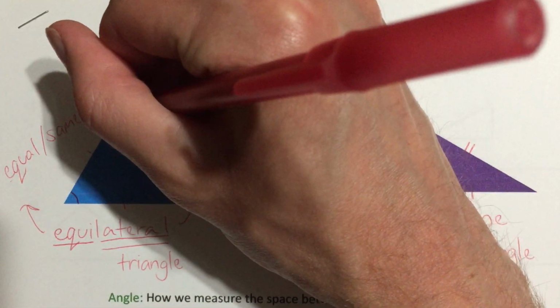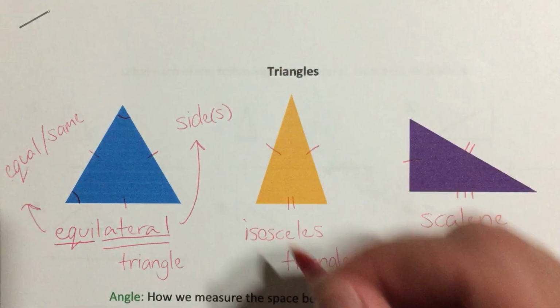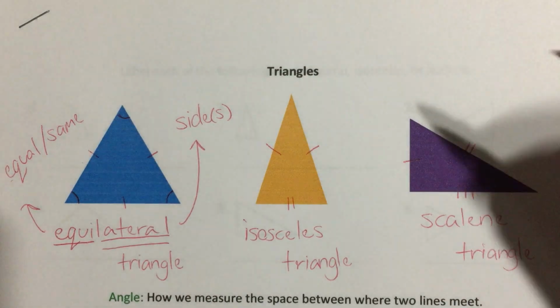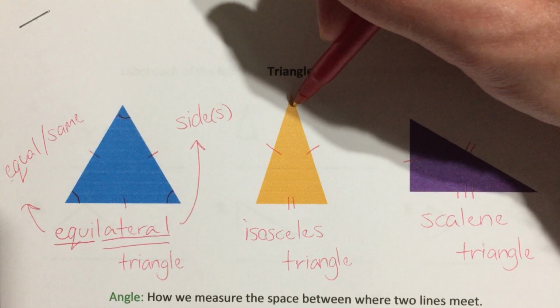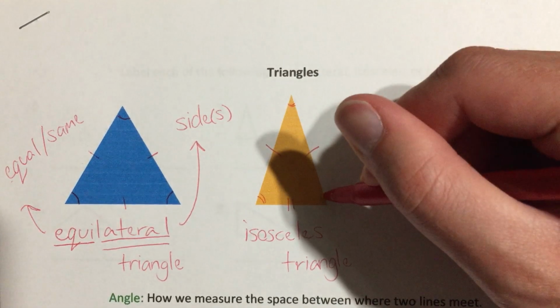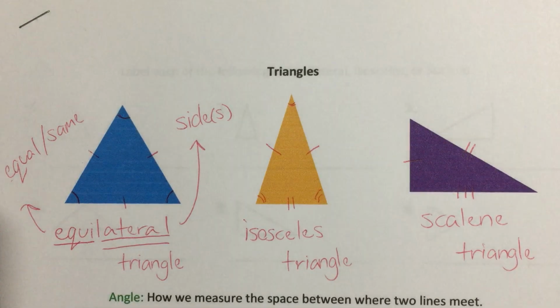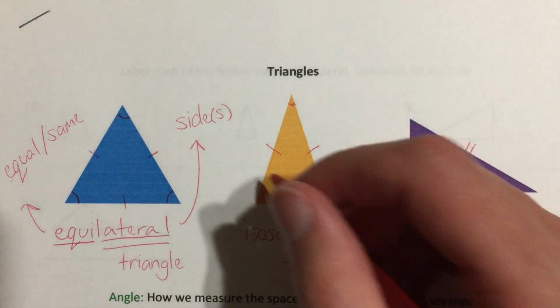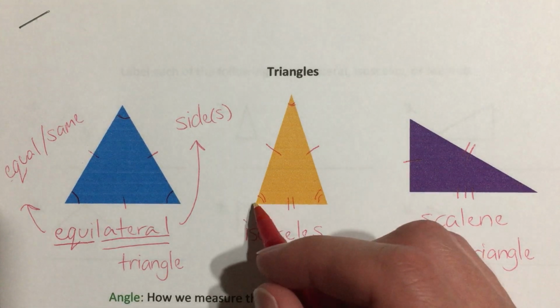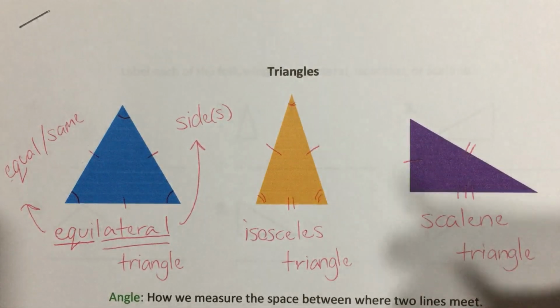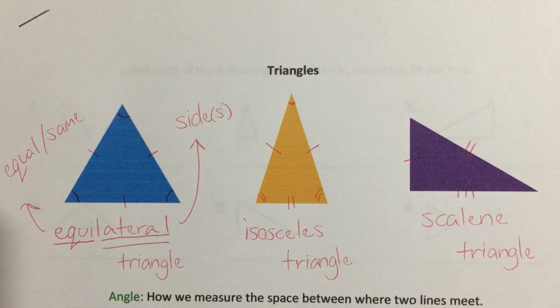That is an angle up here, where those two lines meet. Right here is an angle where those two sides meet. Okay. Same here. There's an angle. There are angles right there. I put those two lines on there for a reason. We'll talk about that in a future video. All of these, okay, wherever two lines meet at a point, there's an angle there. There's also an angle on the outside, which we're not going to talk about right now either. But that is an angle.